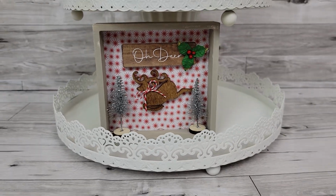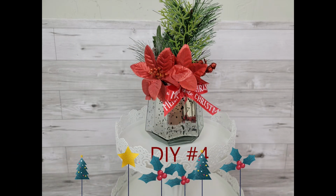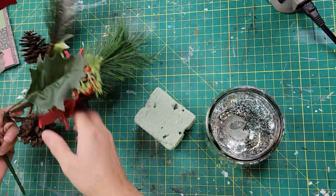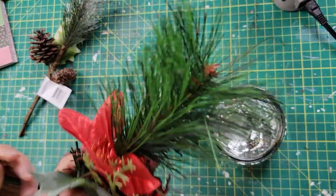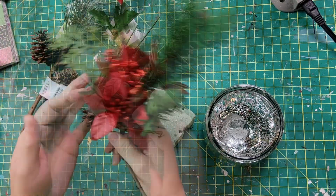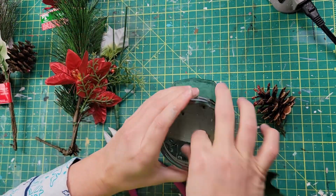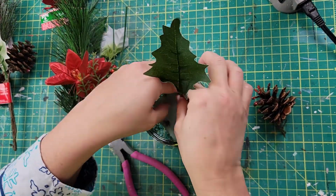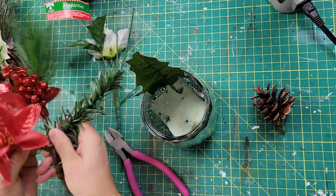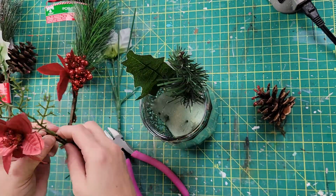And here is DIY number 4. And this one, guys, is so simple. I got this at the Dollar Tree this fall, and I got some picks from the Dollar Tree. And I am just going to start off by putting that floral foam inside. I'm going to cut pieces of that pick off. There's a couple picks there that I've used pieces from here and there, so that's why you see them broken. But I just start filling that vase with the different picks until it had the look that I liked.